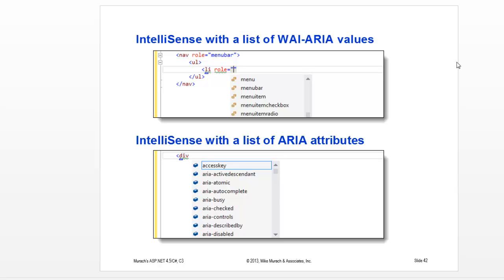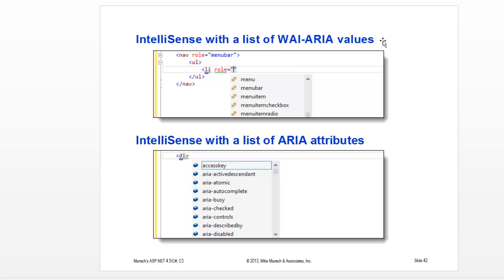So, although this is outside the scope of the book as far as the full range of the WAI-ARIA values, don't say "Y aria," that sounds gross, so be careful with that. But the WAI-ARIA values and the aria attributes that are available, these have to do with the accessible rich internet applications and consortiums within the World Wide Web Consortium, or I guess I would say they're committees or subcommittees within the consortium that deal specifically with accessibility issues.